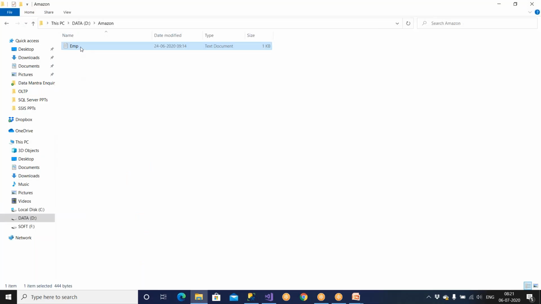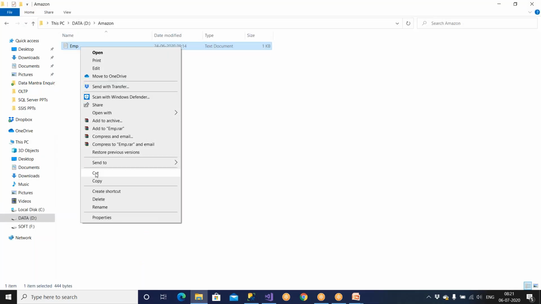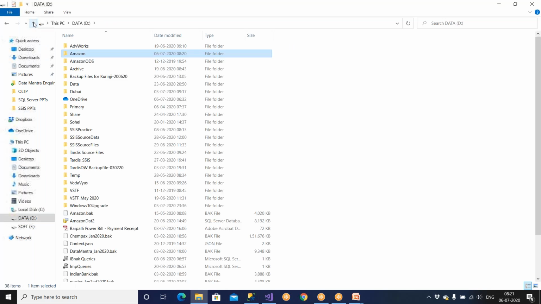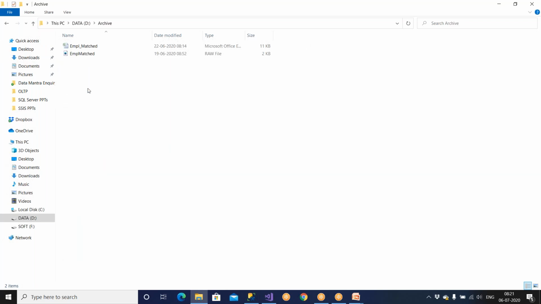After that, I take this file from here. This has to be done by SSIS, and you create one more folder called the archive folder. You move the file here by adding a timestamp. So for example, today it got processed, so it is July 6th, 2020. Clear?